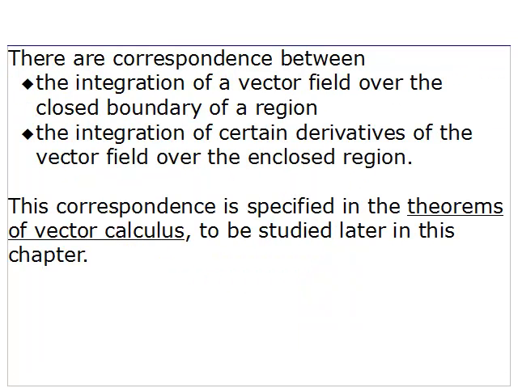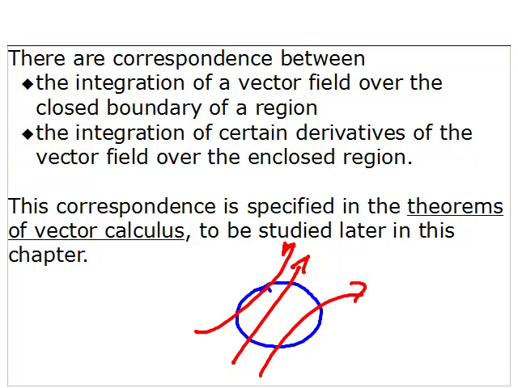What I'm going to mention here is sort of a highlight for the later chapters of the book, and of the class, and those are the theorems of vector calculus. They're very important, and they're way at the end, and maybe we don't spend enough time on them. But if you take a surface and say it's totally enclosed, and you have a vector field going through it, give it a different color. Say this vector field is doing something like this as it goes through, and you integrate all the perpendicular components on the surface.